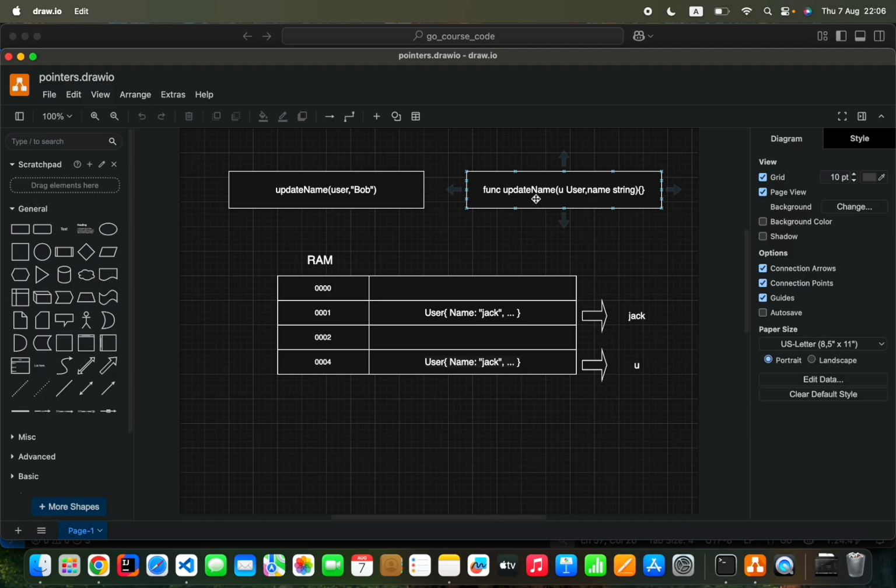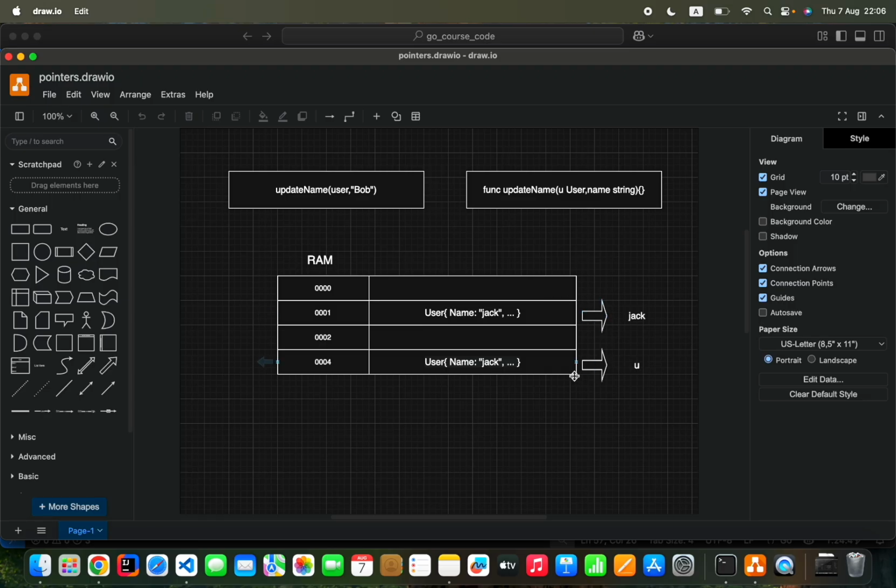But when we called the update name, it will copy the user struct to another address, and based on this value it will do the update. So the update is performed on a copy, not the original one.